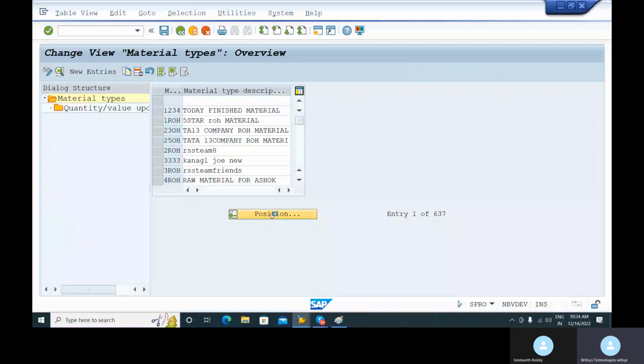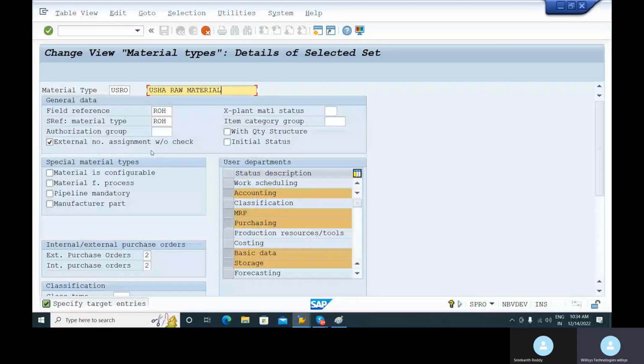Same procedure as the company code we copied. Select ROH. Click on copy as, F6. Immediately it will go to the next screen. Give your own name. USRO means Usha raw material. I changed only these two names. Material type description. I will discuss all these points tomorrow; right now we don't have time. Enter.